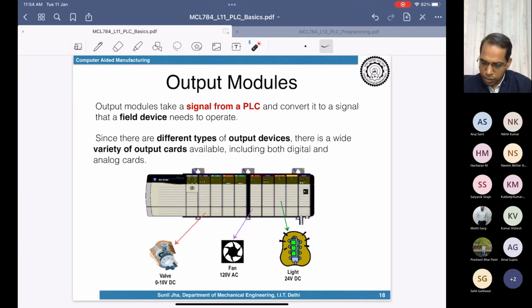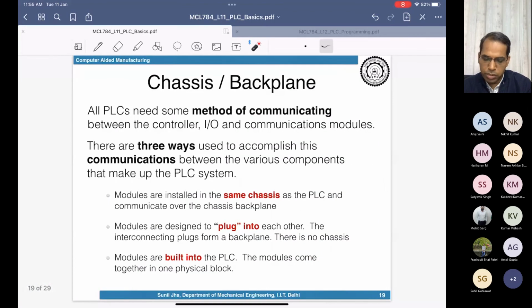Right. A fan may be of a different type. A fan may be without varying speed. They may also be operating as on and off. That is also possible. So if I'm not writing that the speed of the fan will be varied here, then it will be just on and off. So then I will be just using a digital output module here. So you need to be careful about what type of module you will be using over here. And this is only the analog output that will be generating. Right. So that's the way the output modules will be utilized.